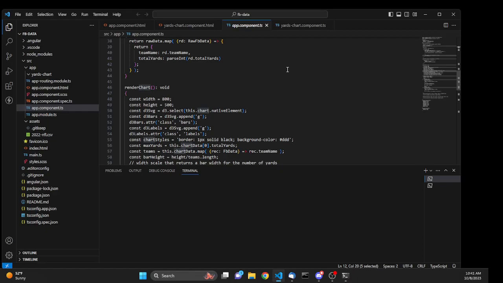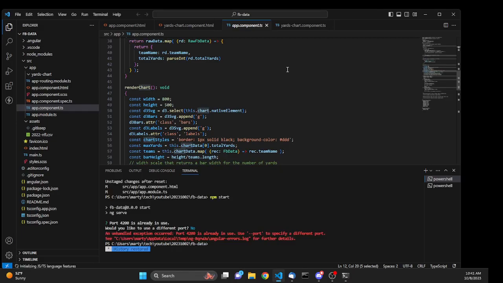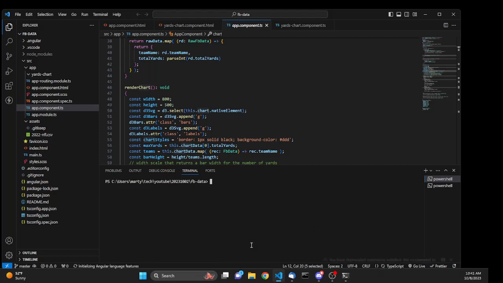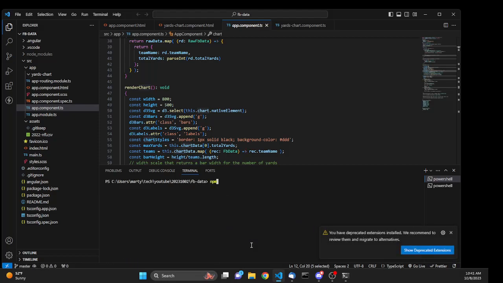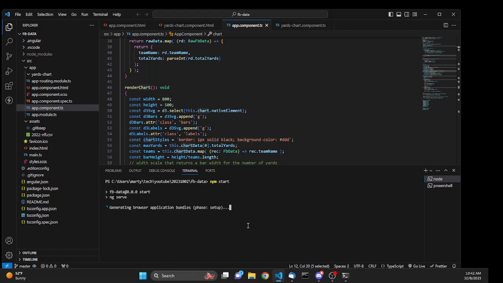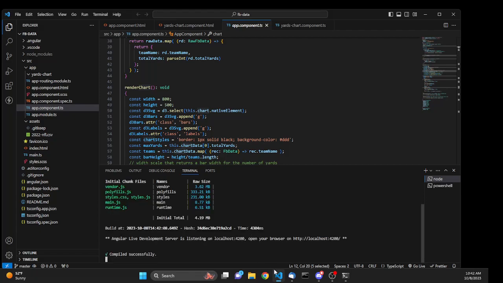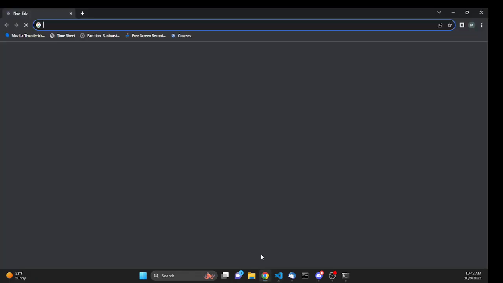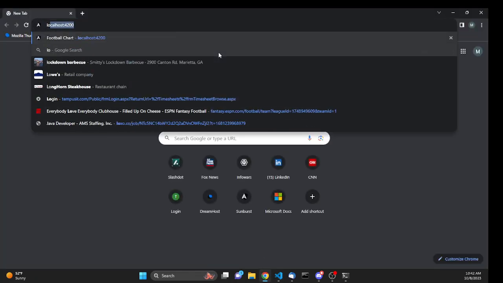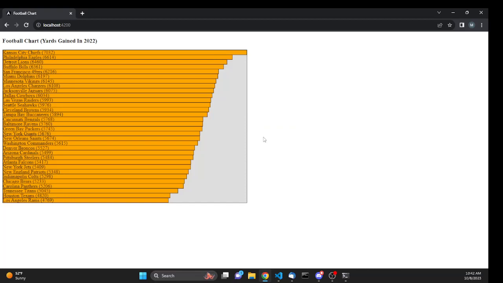But for now, all we need to know is that there's an application, it's running. Let me clear the old stuff in here, and I'm going to do an npm start just so we can get our old application. Then I'm just going to wait for this thing to come back up. And we're up. There it is. All right, so now we have our application.